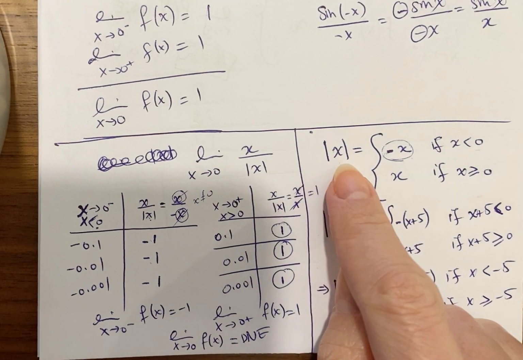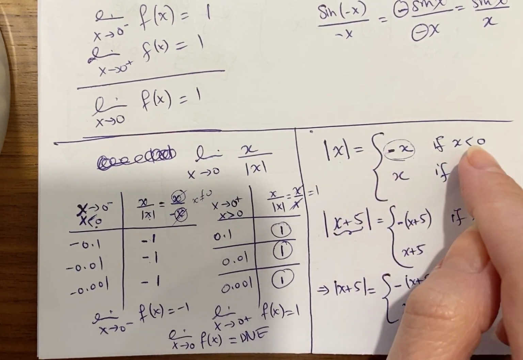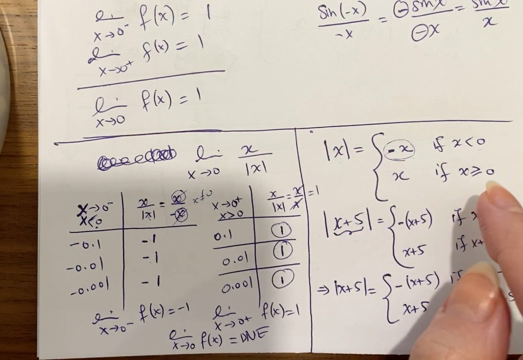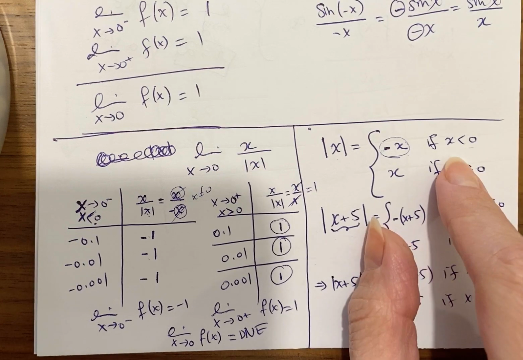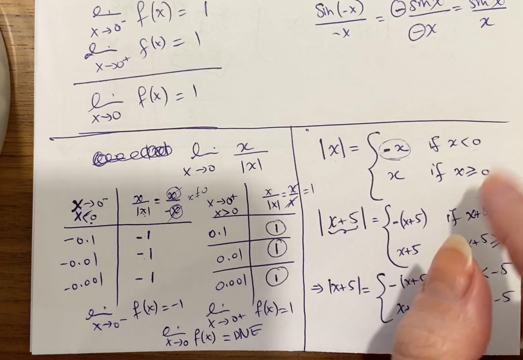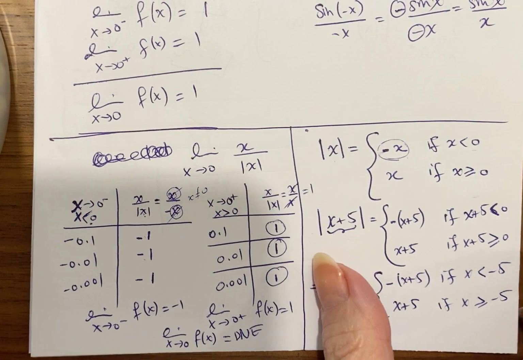Absolute value of x is equal to a piecewise function made of two branches, one branch when the inside is negative and one branch when the inside is positive. If the inside is already positive, it stays the same. If it's negative, then we have to multiply it by a minus sign again, so that the minus and the negative sign that is already there change the answer into a positive answer.